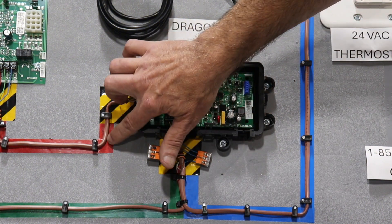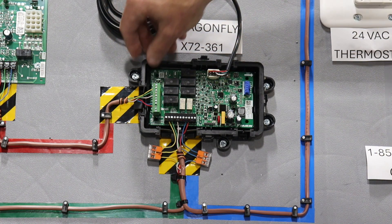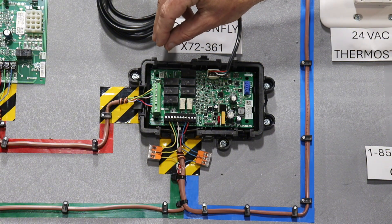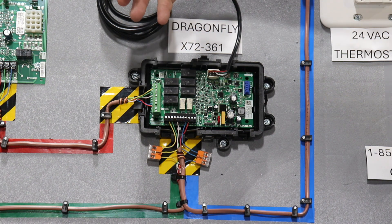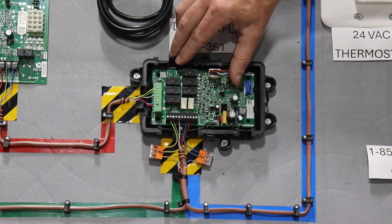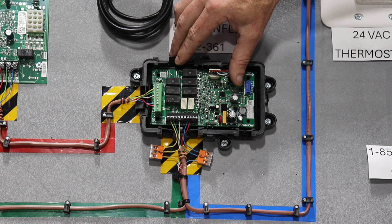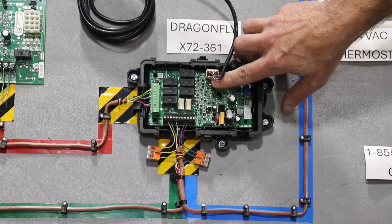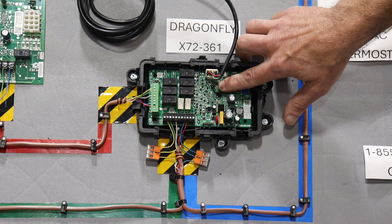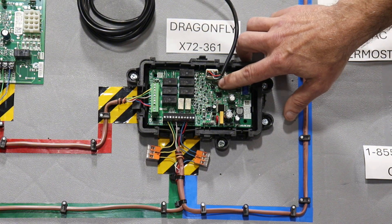Over here we have our green pin connector — in red — going to our furnace PCB. Up here you'll notice VT In and VT Out. That's a normally open 24-volt circuit, and it's there to energize an auxiliary ventilation system in the event that one is installed or needs to be installed. Here's our alarm output — the alarm output is only to be used with very specific A2L accessories; wiring instructions will be included in the installation manuals for those products. Next is the four-pin connector for the refrigerant sensor. We also have a red LED and a push button that we'll learn how to use when testing after installation.